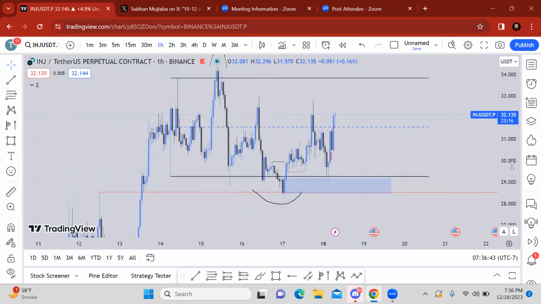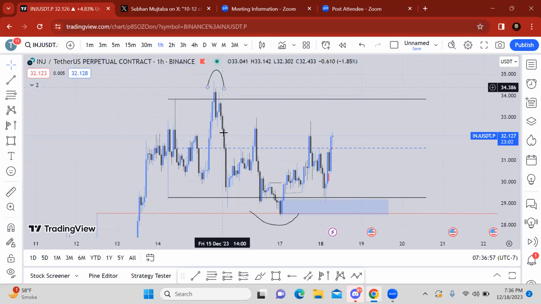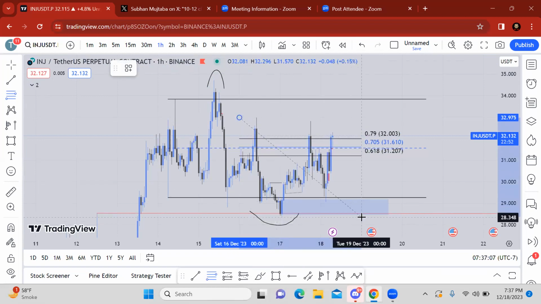We have now on ING, if you saw, we had a range. I explained in yesterday's video that this is our range. This is the previous higher high. So we broke out and created a range. We had this deviation above, then a retest and dump, and now again a deviation. I was expecting this because lower lows were being created.